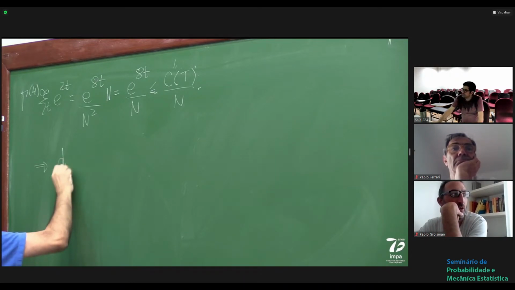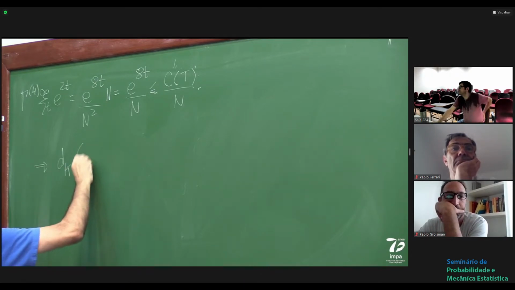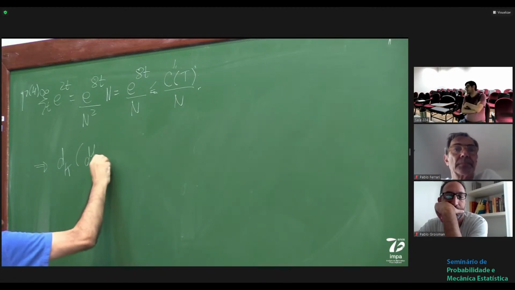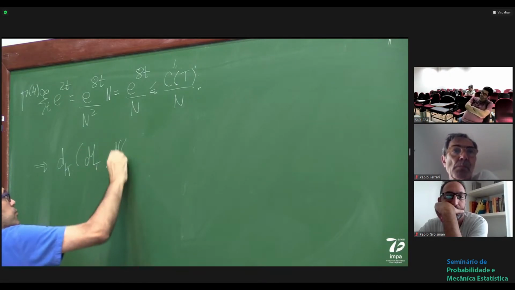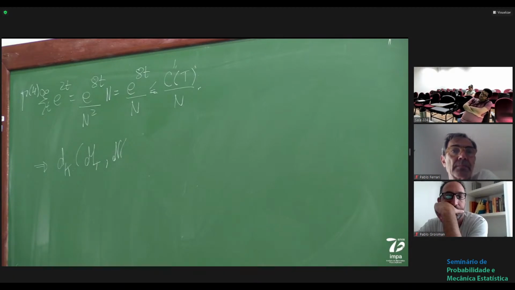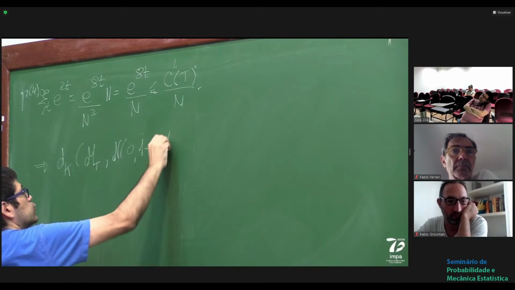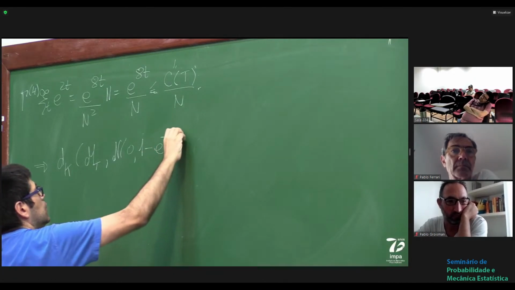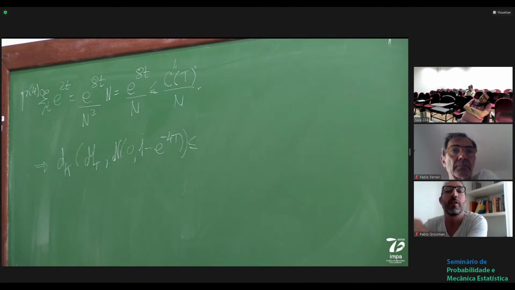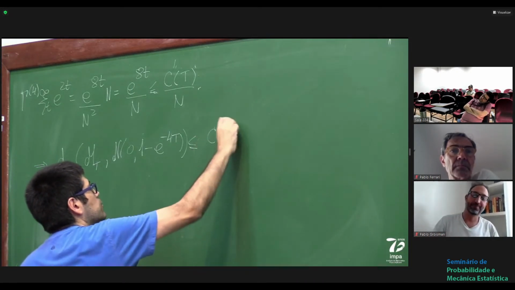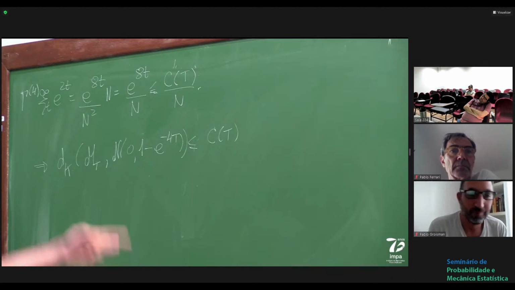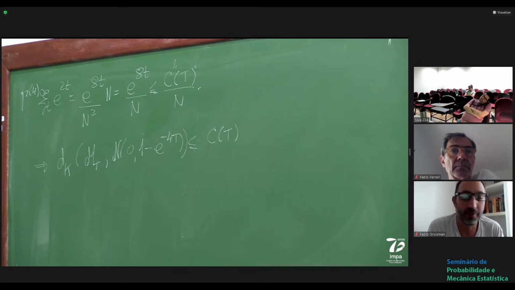is that the distance in Kantorovich between the martingale at time t and a Gaussian of, so you have to take t equals 0, so it's 1 minus e to the minus 4t, is less or equal than a constant that depends on big T. So you have to check that the integrals are integrable, but that's okay. I'm not actually worried about the T dependence. I'm more worried about the N dependence.